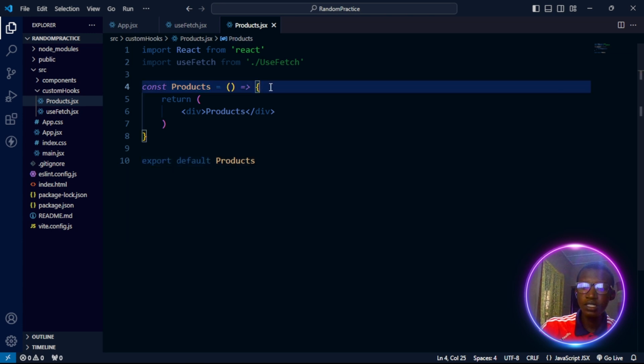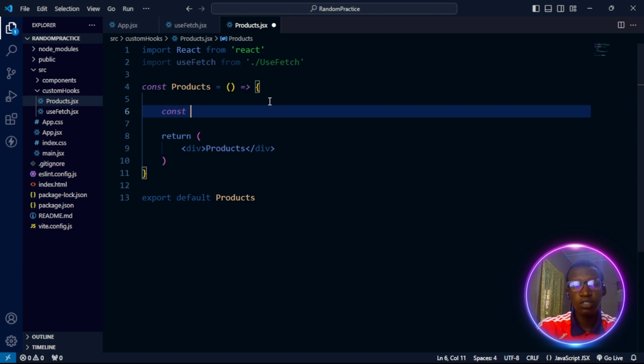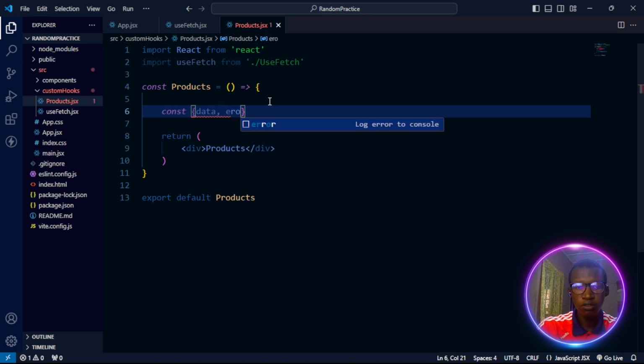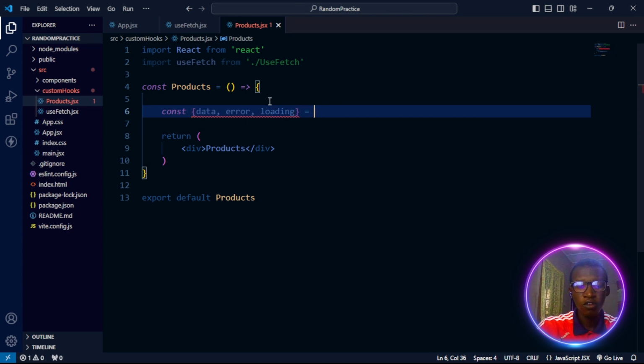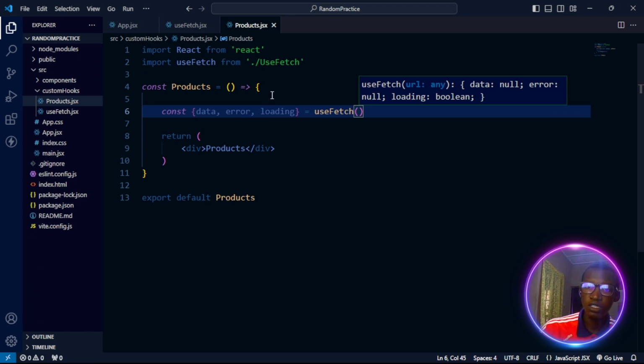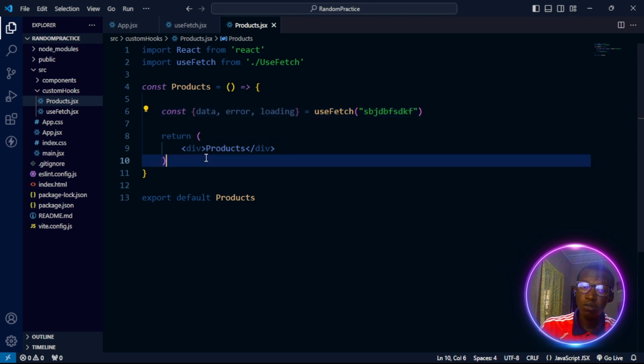So for me to get the data and everything from the useFetch, all I need to do is just destructure it and say I'm getting my data, the error, and the loading state from the useFetch. It takes in a parameter, you can see URL. So whatever link it is, you put within this, and you apply it within your return statement, your JSX, just like you normally would, and you're all set.